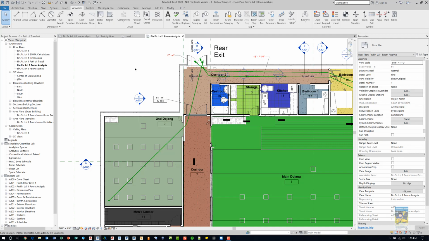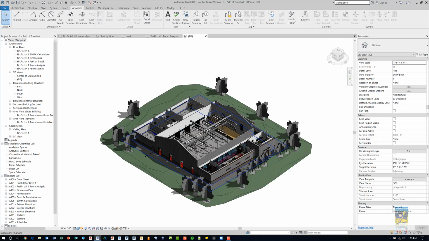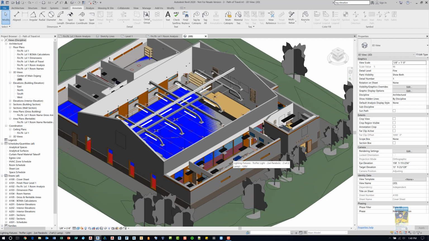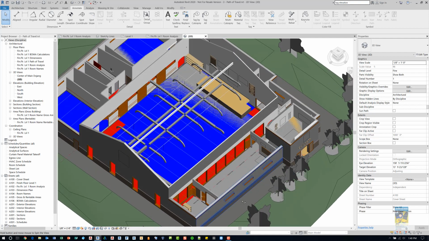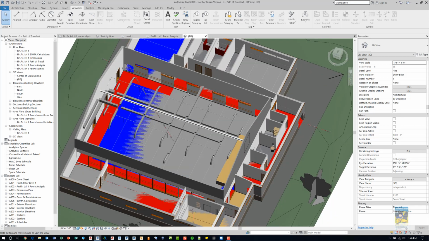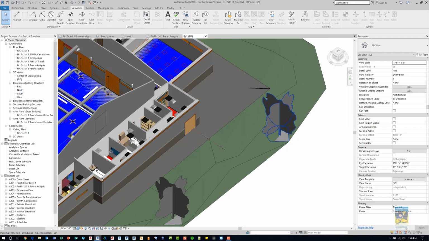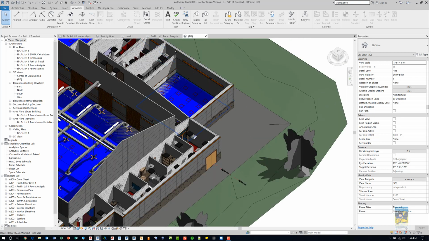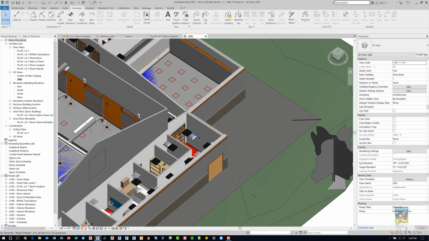Now, unfortunately, what I noticed though is that if you look at this model in 3D, the path of travel is not a 3D model object. So I can't see it in the 3D view. And what we did earlier was we said, give me a path of travel from this workout area in the corner, running through the door and back out to these doors here. And we don't see that. So the path of travel isn't a 3D model object that you can work with so you can visibly see.